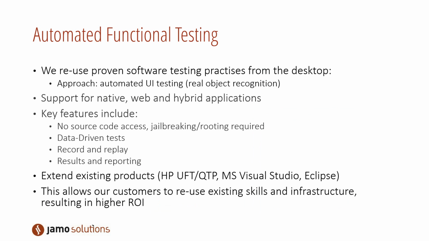If you look into automated functional testing, this is M-eux Test, a product that most of you are probably already familiar with. What we do there is reuse proven software practices from the desktop. We use the real object recognition approach, which gives you a very cost-effective manner for automating your test cases. We support native, web, as well as hybrid applications. Key features include that we don't require source code access to your device or to your application, and we don't require you to jailbreak or root your device if you're using it with M-eux Test.